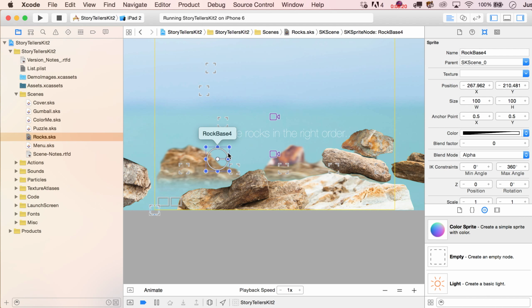But essentially, it's just being used as this invisible area that we're going to try to get our rock onto. Okay, now when enough of the frame has been detected colliding with the center point of that, the two have paired together like a puzzle, and we're going to do specific things to the rock. Basically, we're going to rotate it back to 0. We're going to remove the option to touch down on it and move it around again.